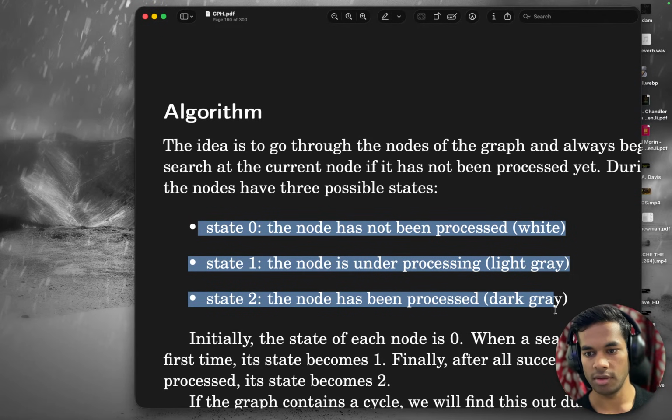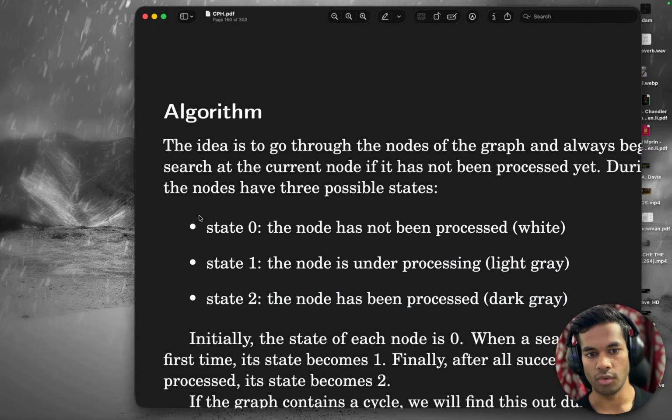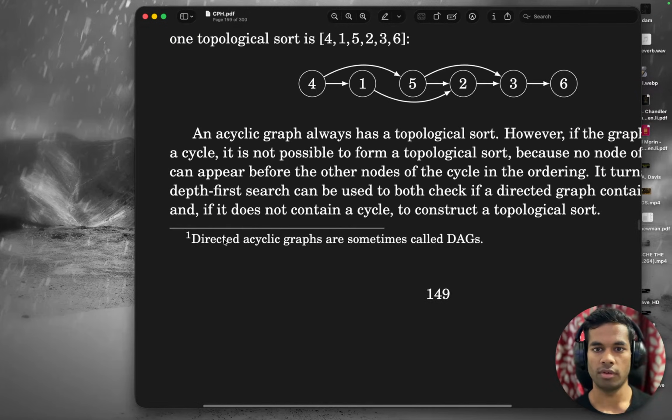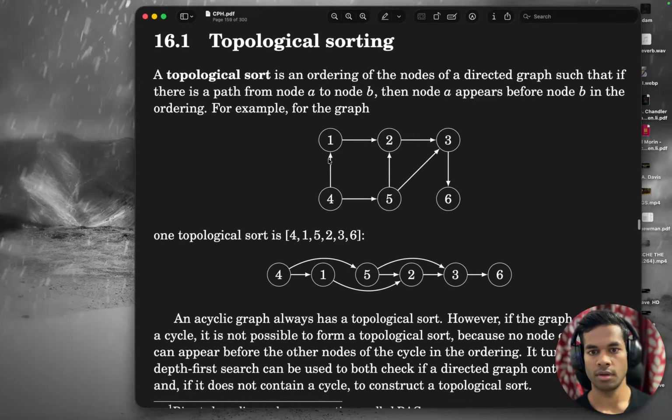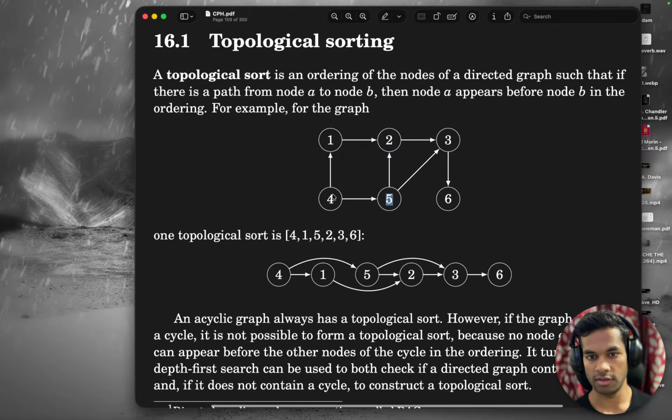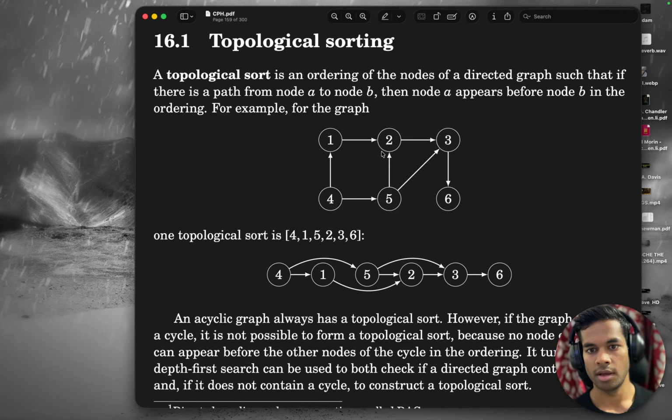Normally, when we use DFS or BFS, nodes are in two states, either visited or not visited. But here we need three states because this graph is not cyclic, but there are two ways to reach this node number 2.